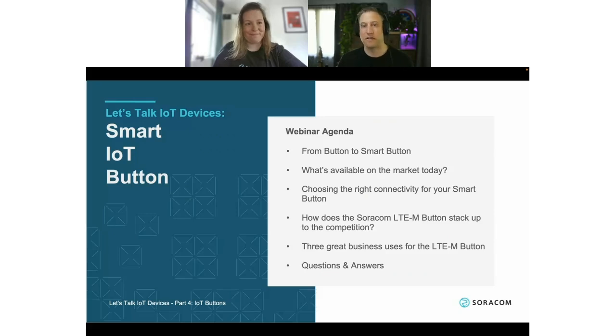The things that we're going to be talking about today are the early buttons, what's available in the market, how to choose different types of connectivity beyond just cost and coverage. Then we'll be getting into the specifics of the LTE-M button that Soracom has put out into the world. And then we'll go through some use cases. These will actually be where the rubber hits the road, and we can have some real world examples of what some of the architecture would look like and how some of these things get put together. And of course, your questions. And we're looking forward to getting any that you might have. Feel free to ask them throughout as we can fit them in line if they are an appropriate question to be asking at that time.